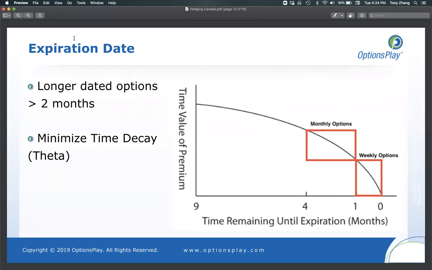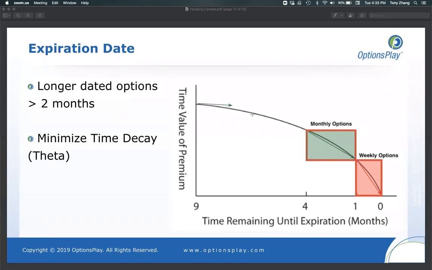Generally speaking, longer dated options will give you that lower time decay. So what this means is that if you're trading options for hedging purposes, you generally want to stay away from weekly options. You don't want to select weekly options because of how fast this acceleration happens in that last month. If you are trading hedges, what you generally want to focus on is more so a monthly option, somewhere in this 1 to 4 month time frame. Generally speaking, we usually tell you to go at least about 2 months out, because the time decay during this time frame is much slower. The slope of that green line is much lower than the slope of that red line. You want that slope to be as short as possible.